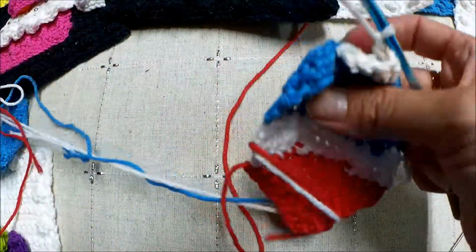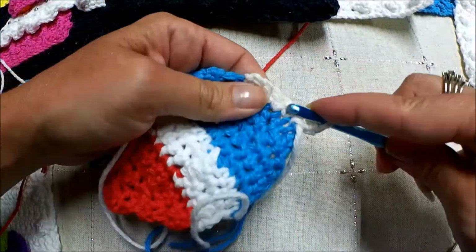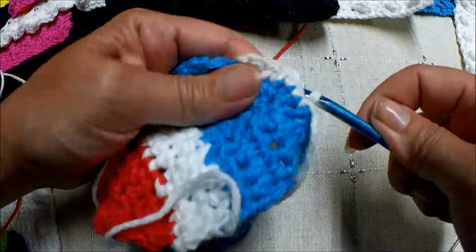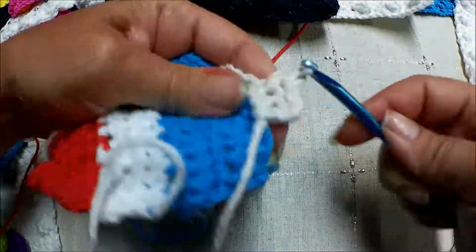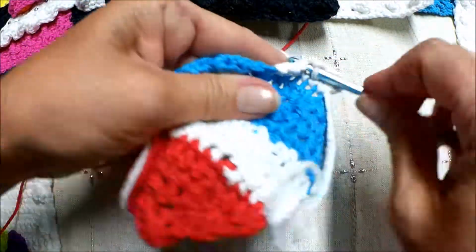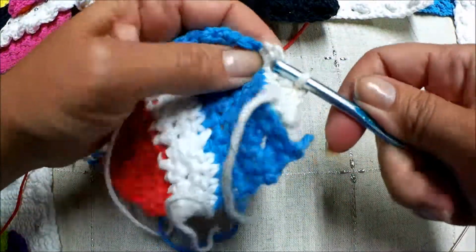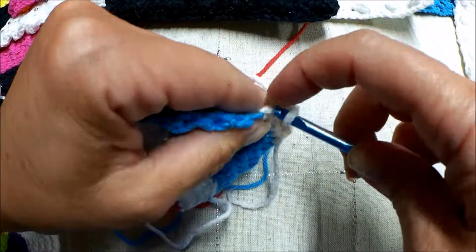Chain 1 and turn. We're going to do 6 more. So here's 1, 2, 3, 4, 5, and 6.